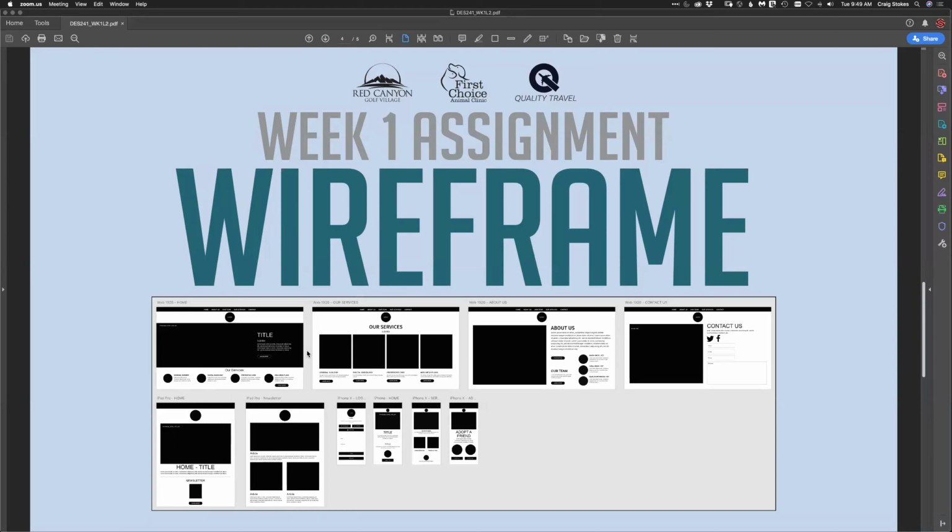There are no images. There is no color. All it's doing is a simple black and white block diagram. It shows where images are going to be placed, where buttons are going to be placed, where the logo is going to be placed, where your navigation bar will be placed, and where text will be placed. That's it. Once it gets to this stage, it's a drag and drop. You just drag images in, and like I said, it is so simple. It's your template.